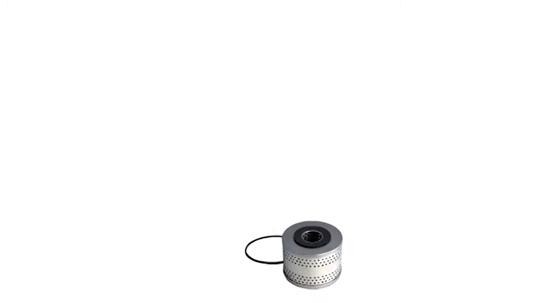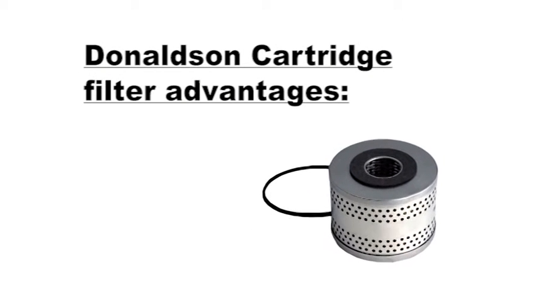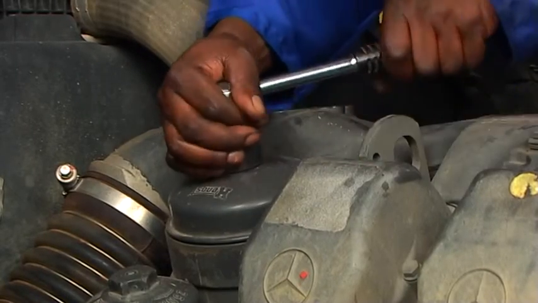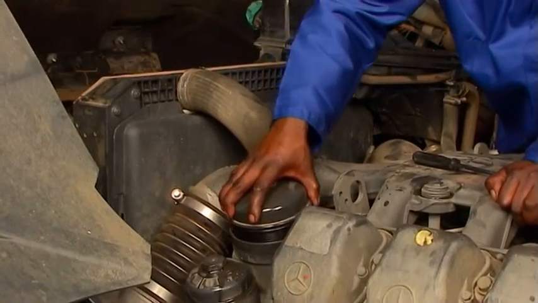The Donaldson filter on the right is a cartridge filter designed to fit within a permanent housing on the engine. During servicing, a cover to the assembly is removed, the filter is replaced, and then the cover is reinstalled.